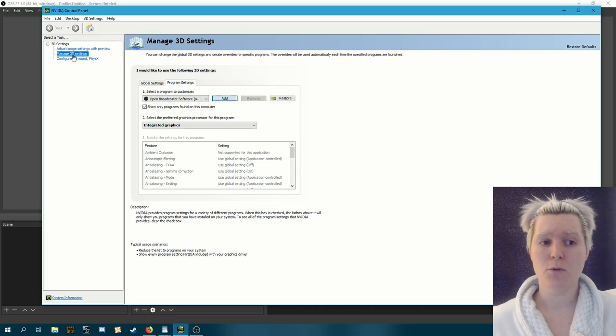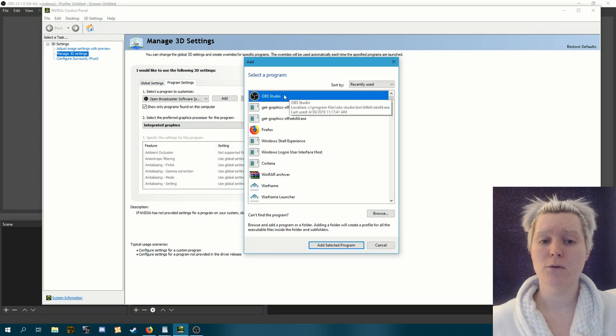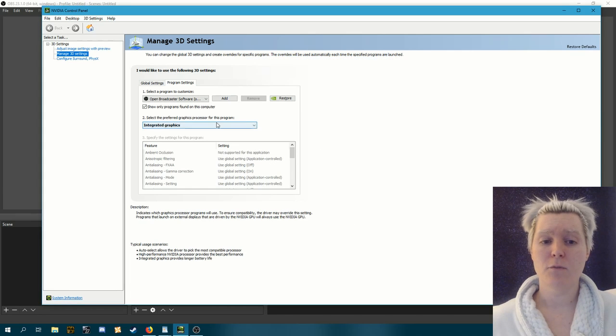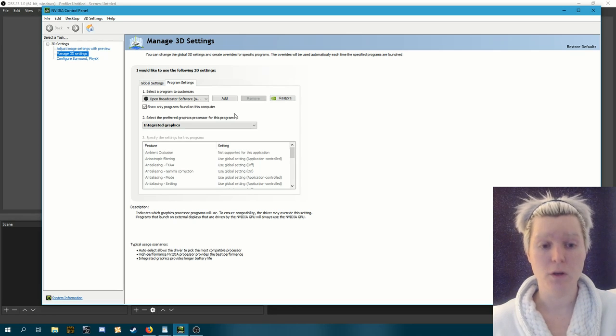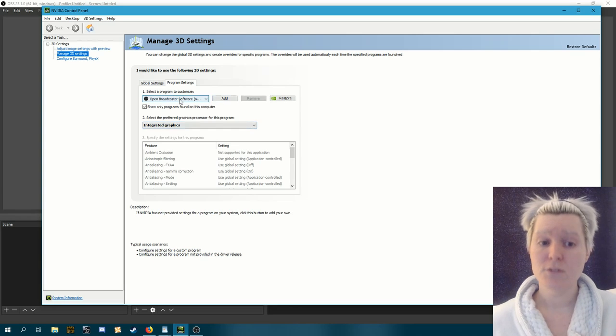All you do is you go to 3D management settings in your NVIDIA Control Panel, and then you click the Add button, and you'll select OBS, and then from the drop-down menu here, you'll click your integrated graphics. Now, if you want to record a video game or a singular application that uses the high-performance graphics card, you will have to come back into this, select OBS again, and then select your high-performance graphics card if you want it to capture. So, now you know a little bit more about that.